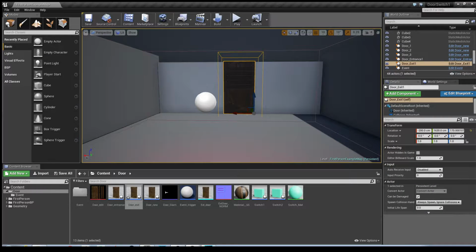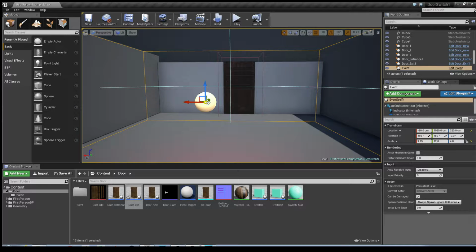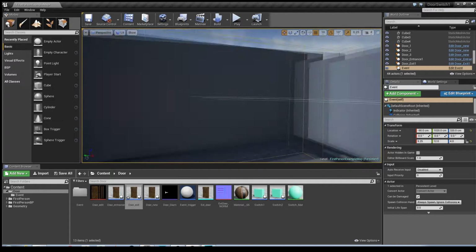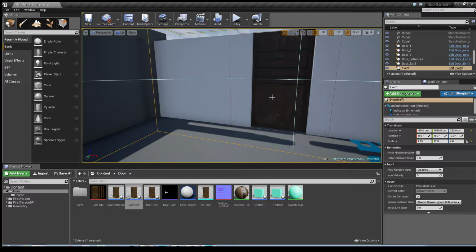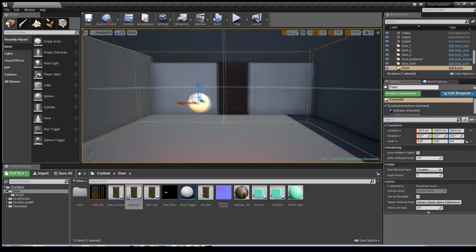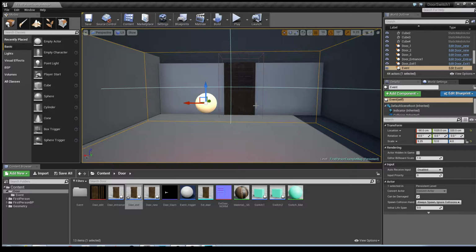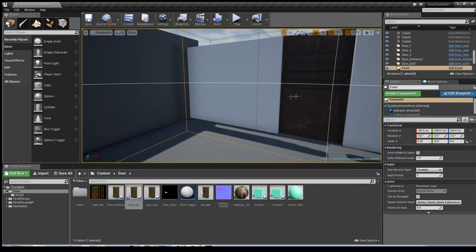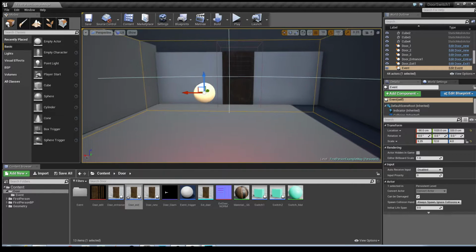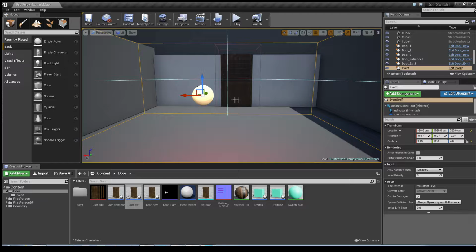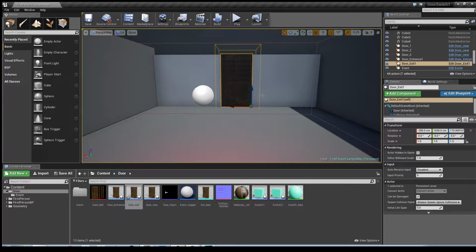Okay, so what I want to happen is I want the player to enter the room and step into this trigger box with the light. And when he does, the door behind him will essentially close behind him and lock behind him, and while the event plays, which will be indicated by the light flashing on and off. So as soon as he comes in, the light flashes on and off, and back on again, and the door closes behind him. There's a slight delay, and then once the event's happened, it will go off and then back on again, and then the door in front of him will basically unlock and open.